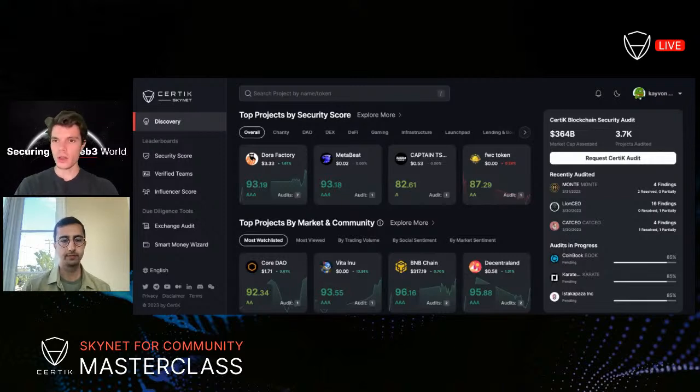And I think overall Skynet for Community is such a powerful tool. I know I'll be using it, and yeah, really deep insights and a great launch pad as well. I mean, you get these Skynet alerts. You can dive deeper into what's going on. You can paste in addresses, track smart money wallets, make sure that a project team has been verified, get a glance at a project's security with the security score, and dive deeper into what exactly makes that up. So really just about everything you could want here for a comprehensive due diligence process. I think this is a really powerful tool for everyone involved in Web3.